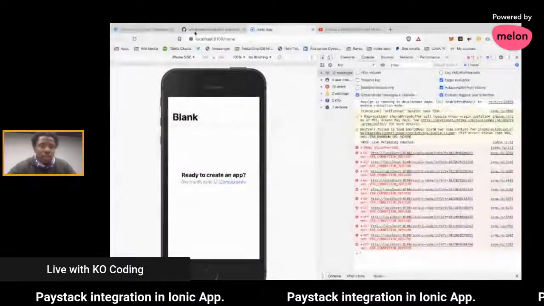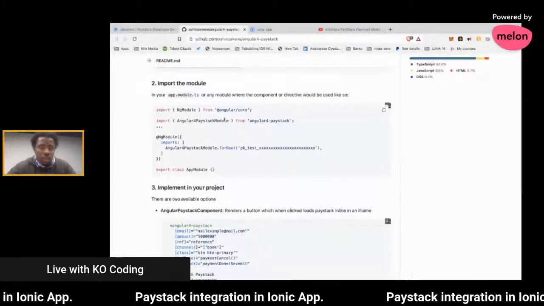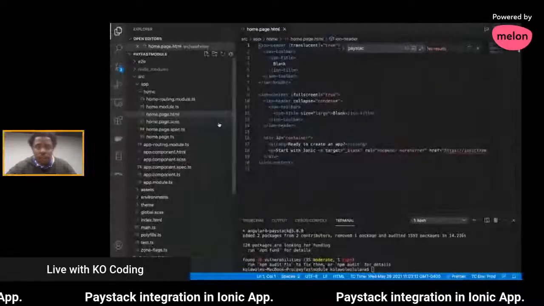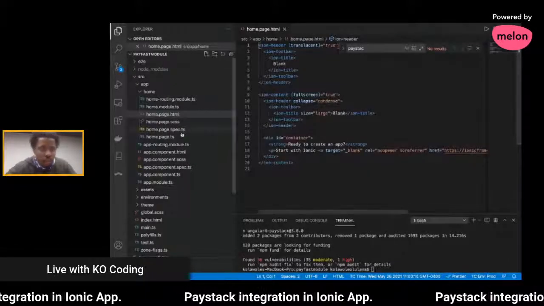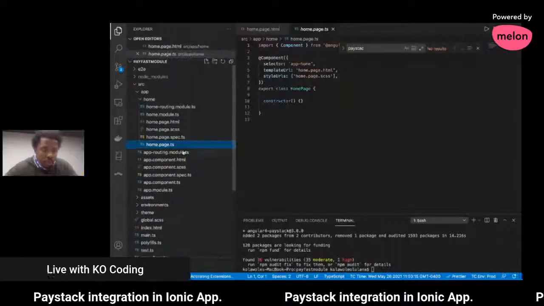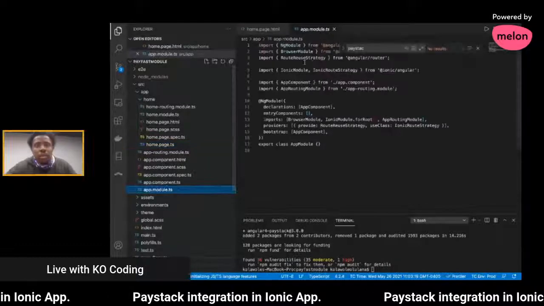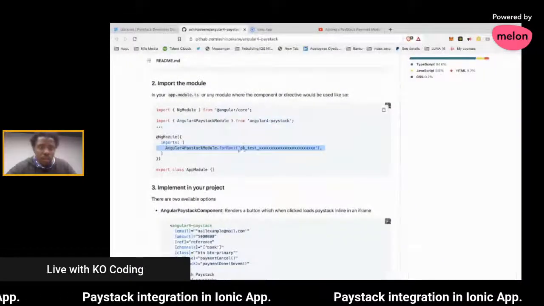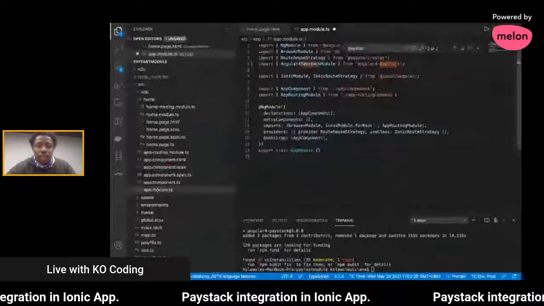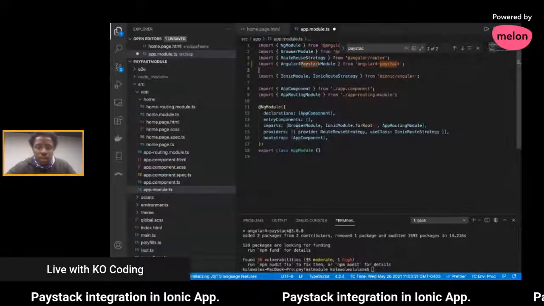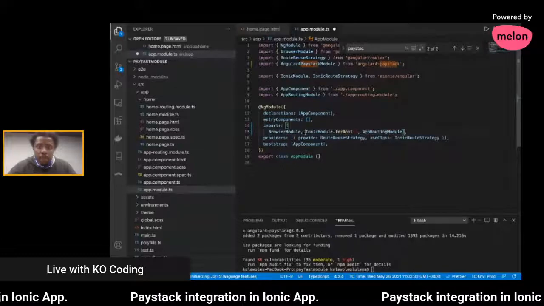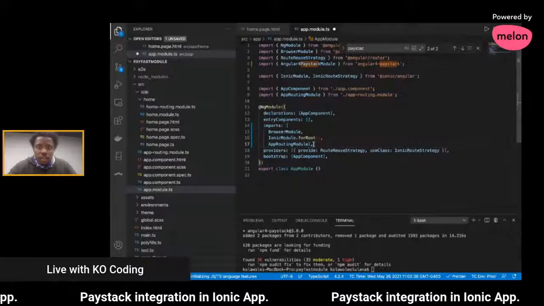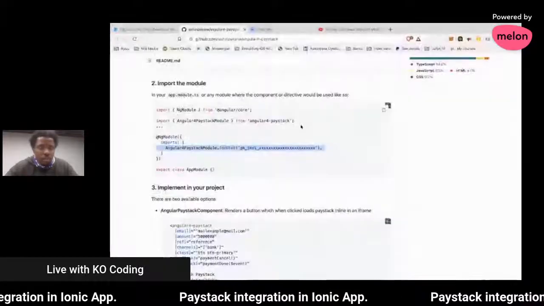Moving down right here, I would introduce it to the app.module, copy that and paste it right here in my app.module, and import it at the top here. And I also copy it. And here is your API key. I'll show you where to find it within the system. It's supposed to be in imports. Let me move everything to a new line. Just down here. Oh, it doesn't really matter.